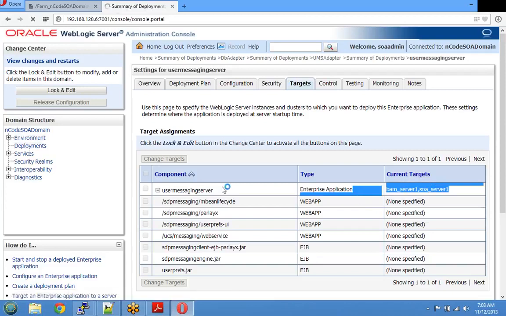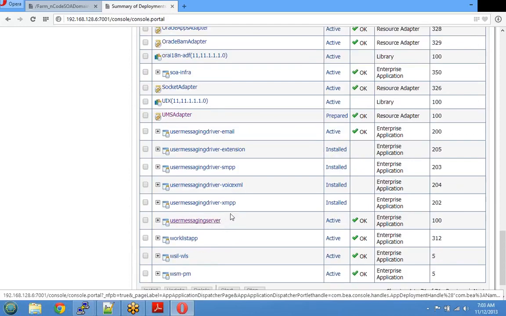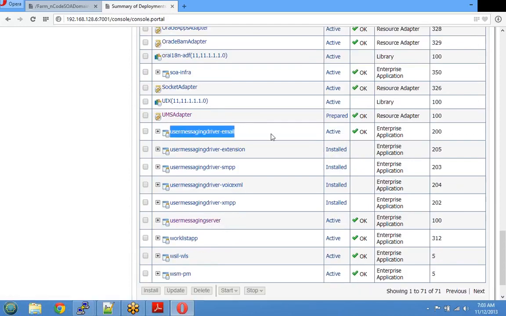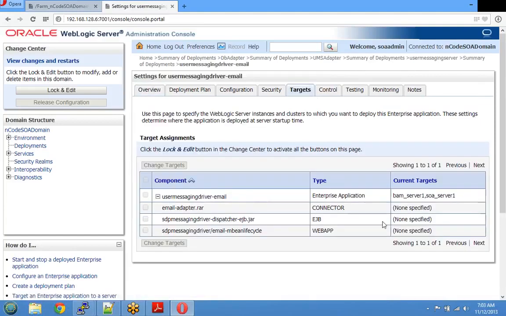The same way, we have other adapter related files at the bottom. There is an email adapter which is in active state. Let's go into the targets and see the targets. The email adapter is also targeted to both the servers, which means if I start the BAM server, I will see an email driver also.